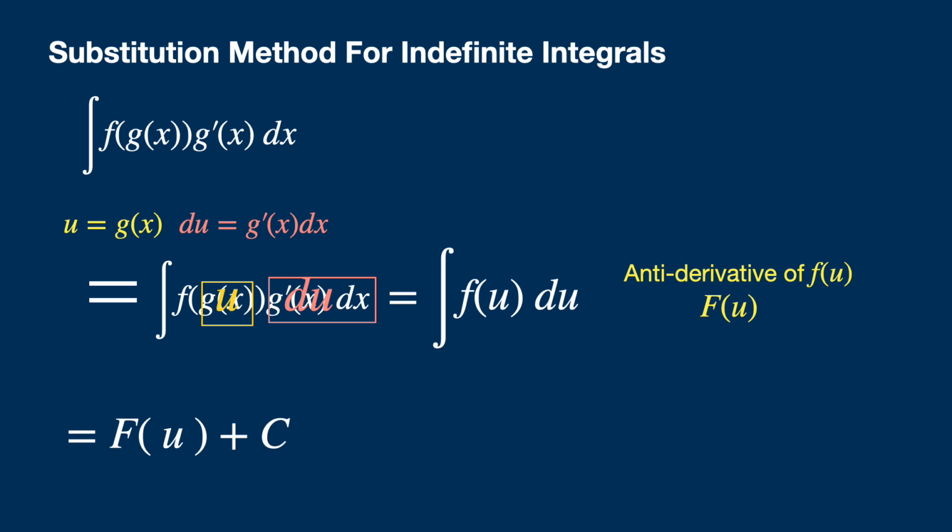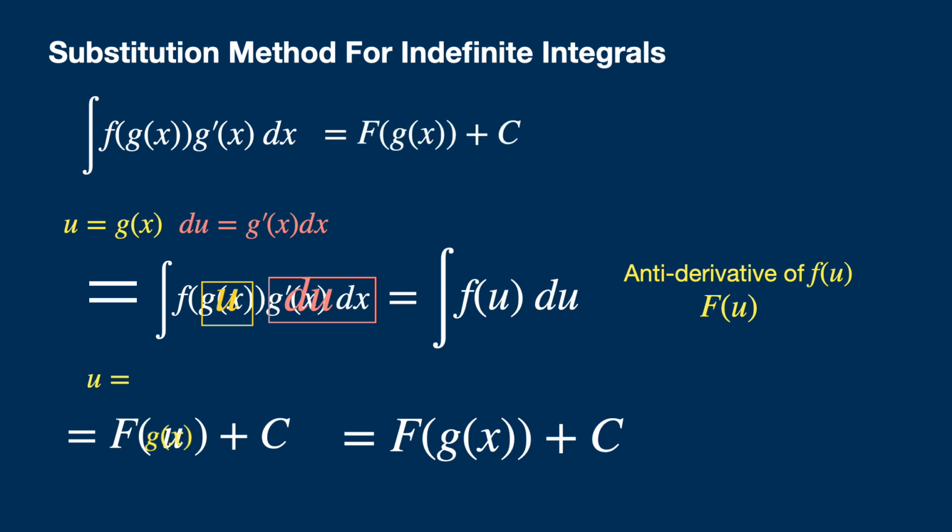But be very careful about the substitution method. After you find the antiderivative, you have to plug the u value back in. u equals g of x. Now you plug in u equals g of x into the antiderivative in u. Here, you plug g of x back in for u. Now you find the indefinite integral for this one. So the answer is going to be F of g of x plus c, because the original form is a function of x. The final answer is going to be a function of x, not a function of u.